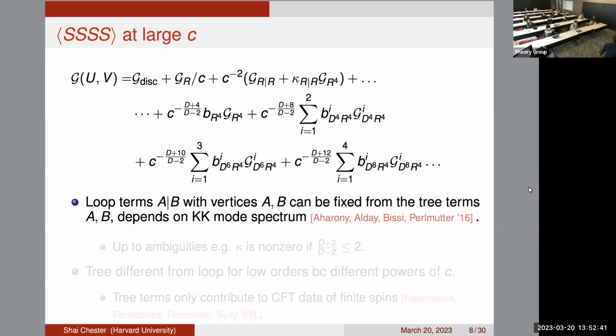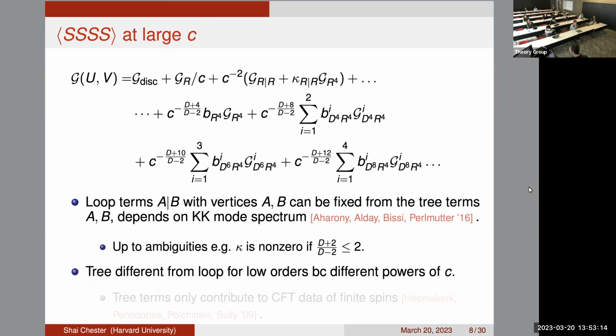A nice aspect of these loop terms is that it was shown in this nice paper by these authors from a few years ago that if you know the tree level terms, then you can use that to bootstrap the loop terms. And this is basically an ADS version of the optical theorem. So you can look at a unitarity cut, and this gives you a loop from tree level. It doesn't give you the entire one loop term. So it tells you how to get GRR starting from GR, but it doesn't tell you how to get this contact term. So there's always some contact term ambiguities which are not fixed by this method.